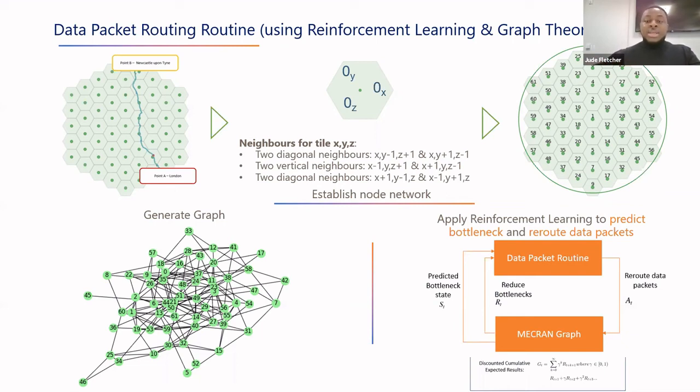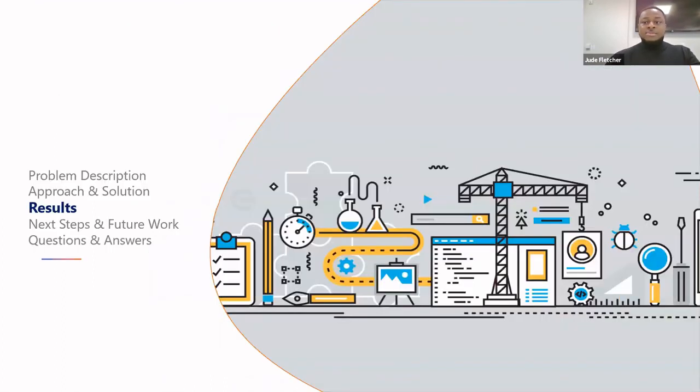The existing strategies already know how to do things, but sometimes you have bottlenecks. Within one particular network resource, like a router, there might be a lot of traffic. Because there's traffic there, data doesn't move as quickly as it should, and there is latency. So reinforcement learning keeps learning from the network that we have created, learns how the data is moving around, and based on what it knows about how the network resources perform, it can learn from scenarios where there are bottlenecks. Then anytime it sees data routing the same way, it can predict if there's possibly going to be a bottleneck, and if so, it would reroute the data through a different route. So that's the whole foundation of what we are doing with reinforcement learning.